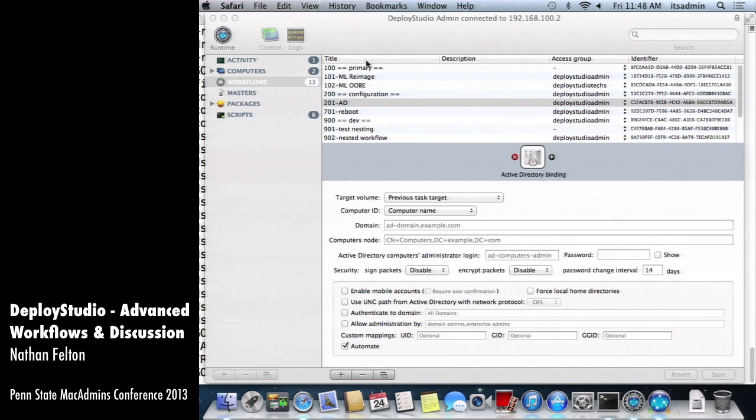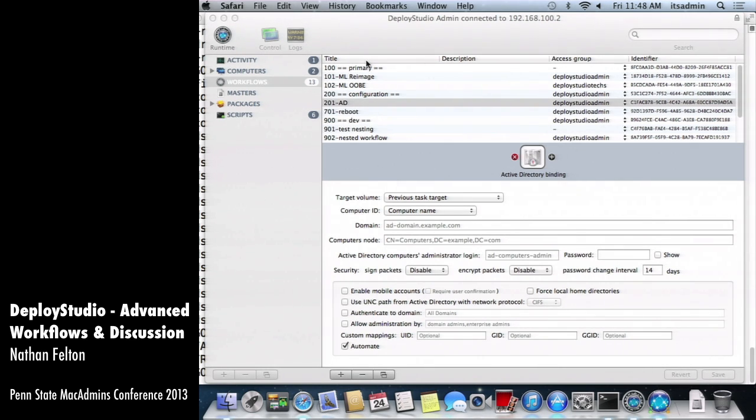So this goes back to the debate again between monolithic and modular imaging. What I choose to do, did I cover this in the beginning? No, I think it's right, the first session, thank you. So to give you an idea of what my environment is, I choose to do an instant image for my base image. Instant image will actually take iWork, iLife, and Office 2011 because I have site licenses for those 3, and jam them into my base image. And then that way I get a bit level or a block level restore on those. So that's my base image that I start out with.